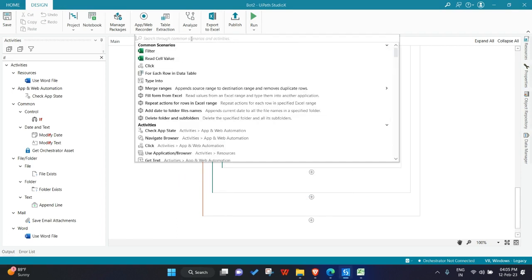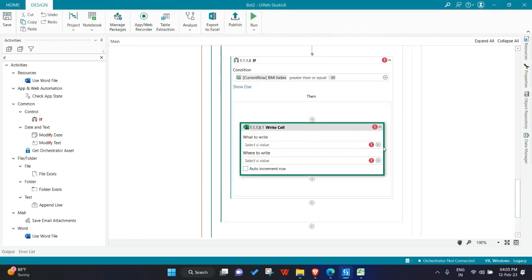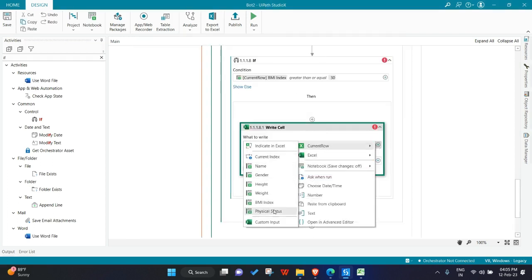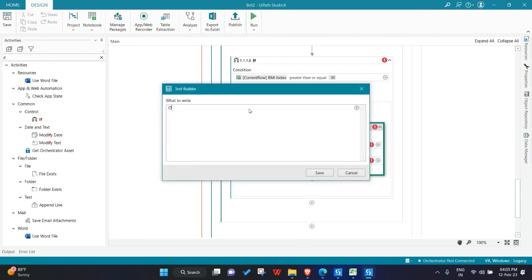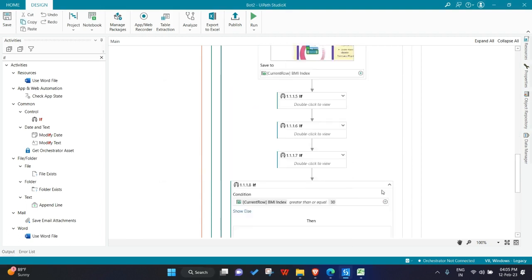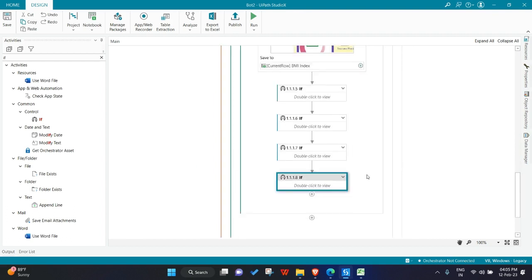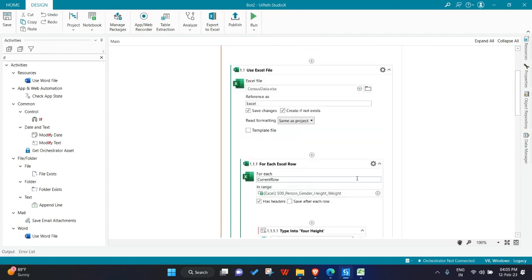This is the last if condition, or we can say it is the upper limit. So this person comes under the obesity category, and then we have to write into the physical status here. As you can see, we have written all the four base conditions.